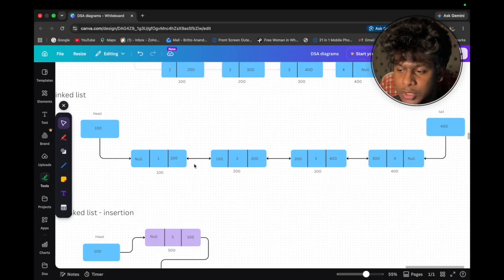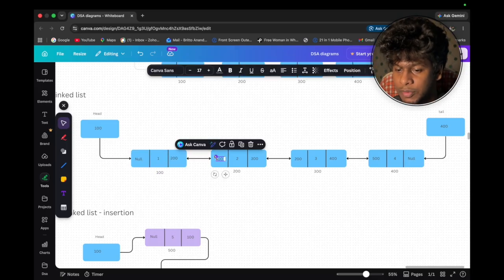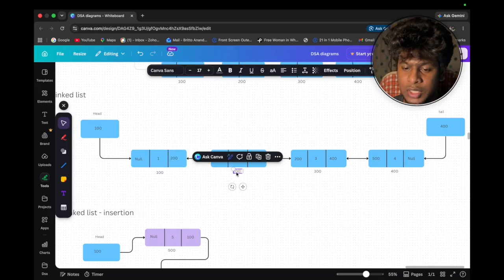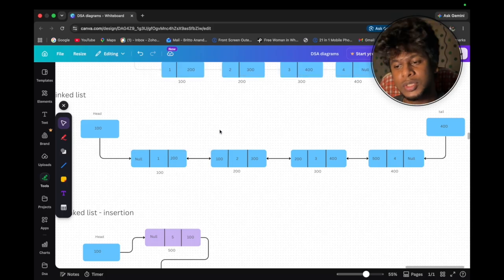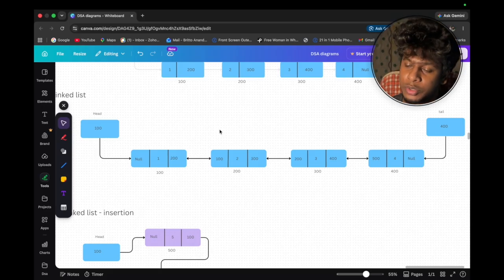Now we will understand how it is actually going to be executed. Here the next part will refer to the next node's address, and the previous part will refer to the previous node's address. That is why I have given 100 here, and that is the reason I've given 200 here. Now you would have understood what a doubly linked list is. So let's move on to the coding part. Before that, we will understand the complete diagram and how to write the code, and based on that we will do it one after the other.